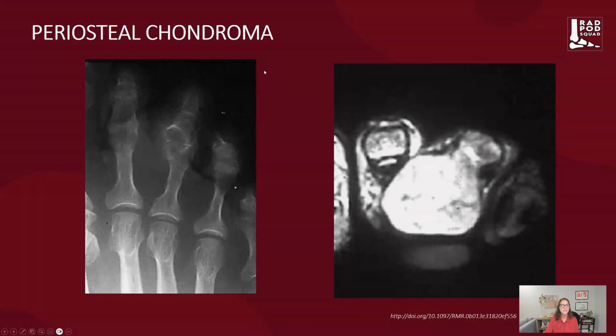Looking at additional lesions of a periosteal chondroma, it can be difficult on X-ray to see these lesions that may be hiding and contiguous with the bony structures, but we can see there's some kind of sclerotic band that's formed underneath the level of the PIP joint. And on cross-sectional imaging, we can see, this is an old slide and we can review the literature here, that we have this lesion that's contiguous with the surface of the proximal phalanx and has this large cartilage lesion associated with this in this periosteal chondroma.